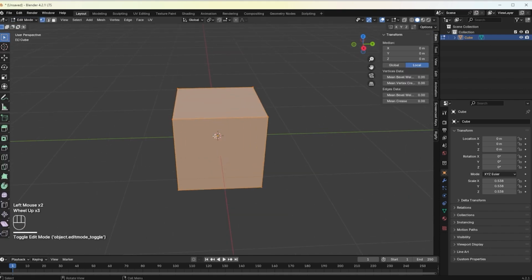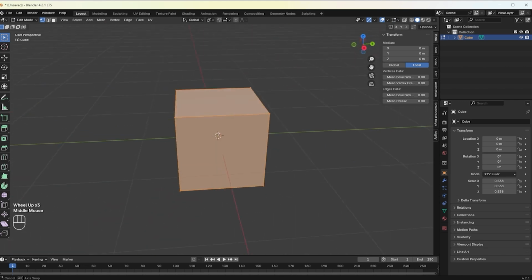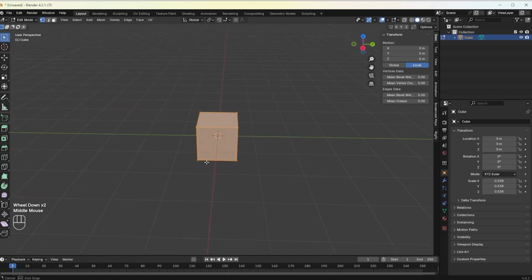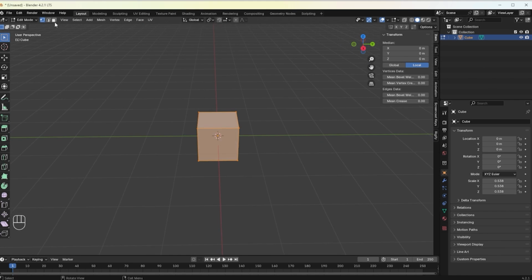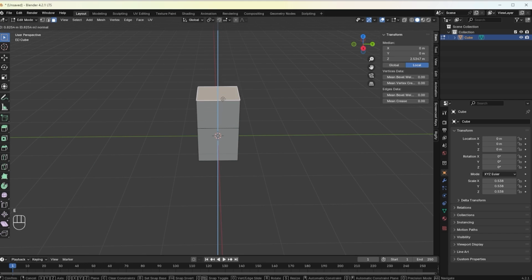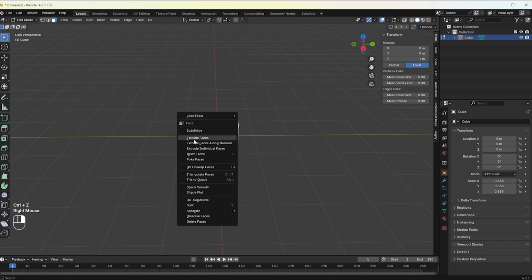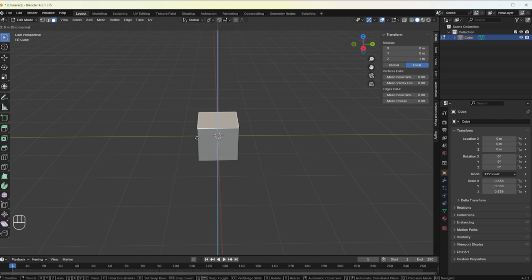So we saw that by working with each part, we can change the mode of this section and work with it. Okay, now for example, I come and select the face. Okay, let's go a bit further. If I press E, look, it extrudes it for me in the face section. If I right click, I can select the face option or extrude face.